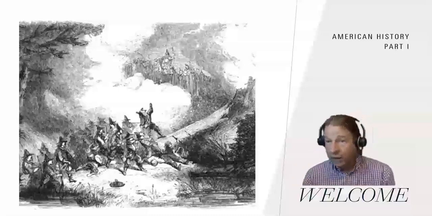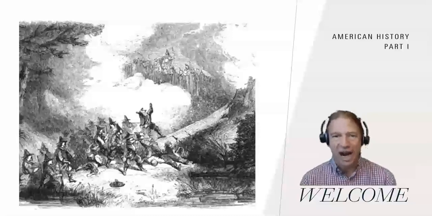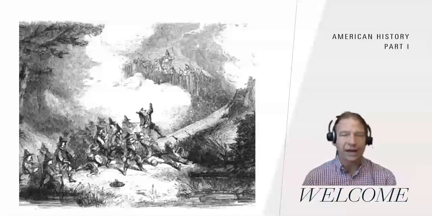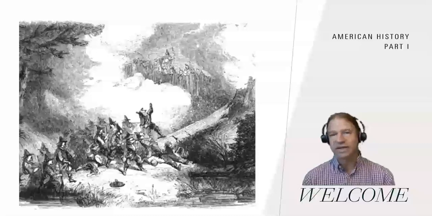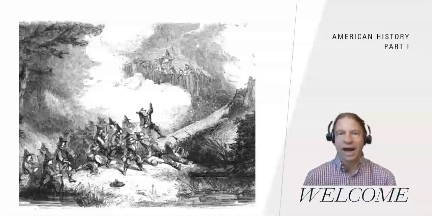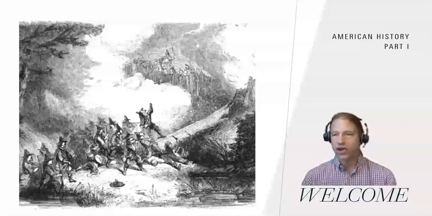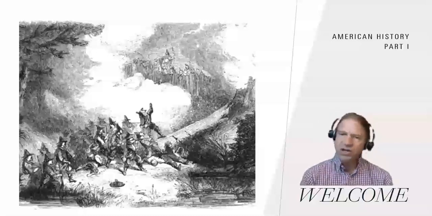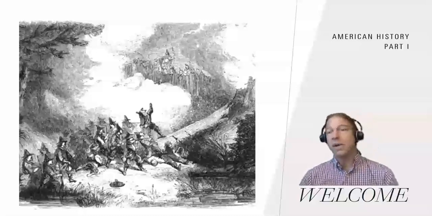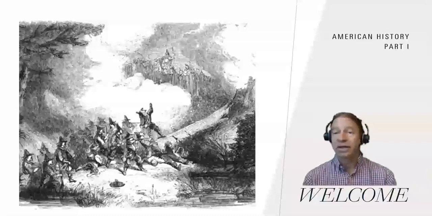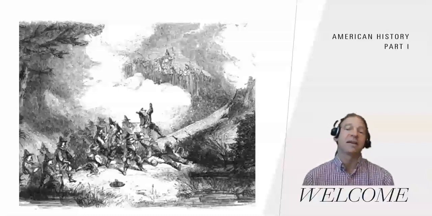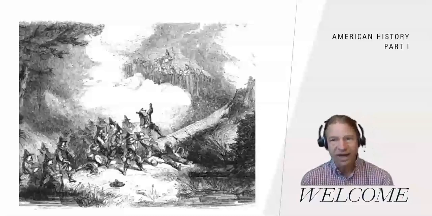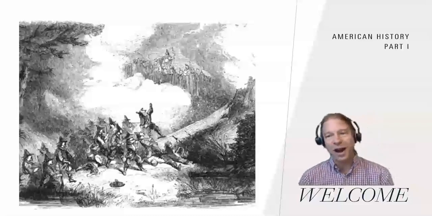So we're going to look at the North American colonies, how the colonies expanded, how colonial life changed over time. We will look at the development of the institution of slavery in the North American colonies and how slavery shaped the development of racism and inequality in the United States. We'll look at the origins of the American Revolution and how the American Revolution led to a new experiment in representative society, the United States. We'll examine the first failed attempt at a government in the United States, the Articles of Confederation. We'll then examine the Constitution.